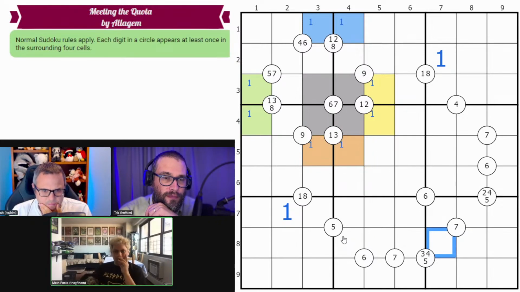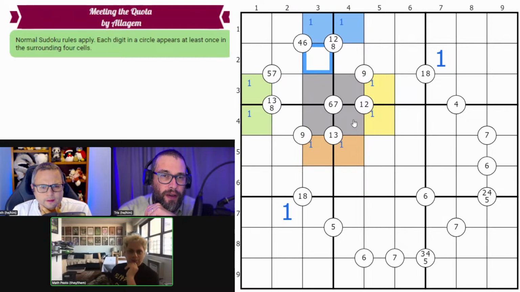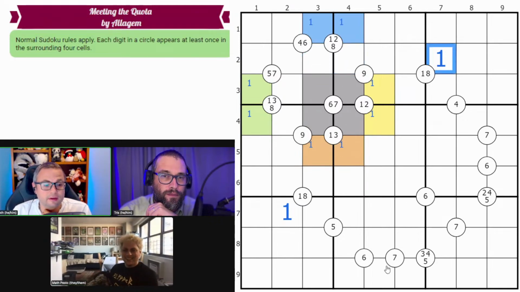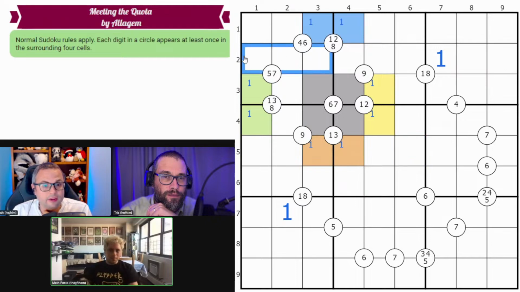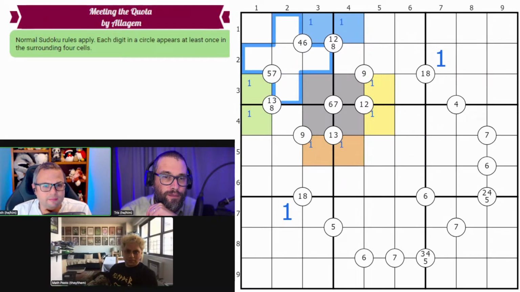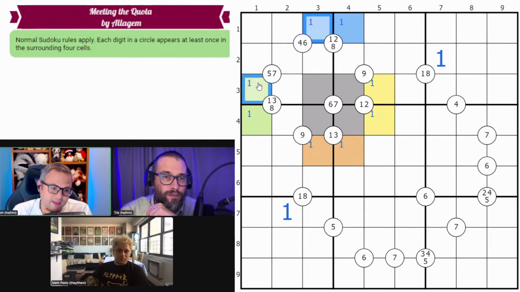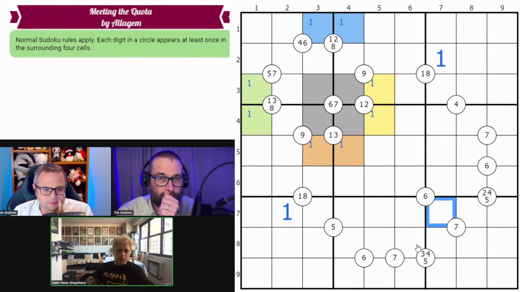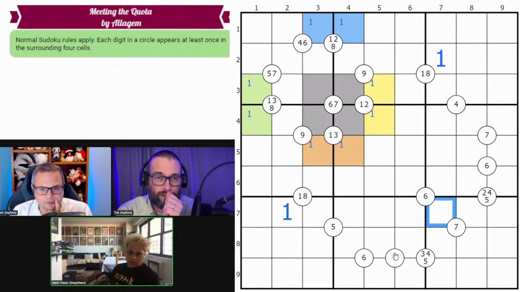One in box and one in box 8. Do I know for sure this isn't a one? Yeah, because there's a one in row 2. Oh, yes, I do. Okay. No, never mind. So I was trying to think about one in this box. Yeah, and so one in this box definitely is actually in one of those two cells. So one in box 6 and one in box 8 are limited now.